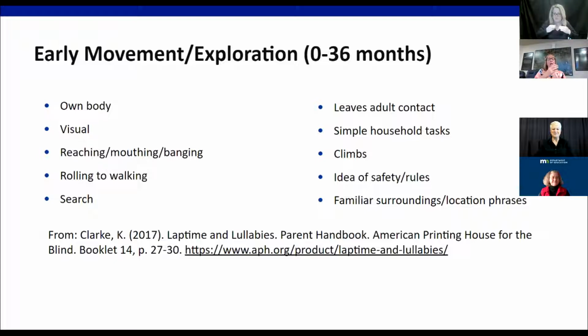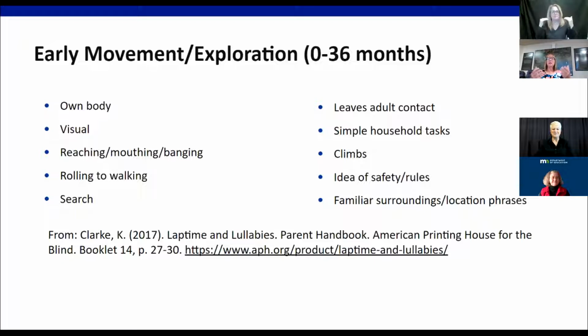The next part, and I have visual here, but this really has to do with all sensory really, is visual exploration. Before a child is even ever able to move their body, they can begin, in a kind of reduced sense, to visually scan the environment and see things, maybe things very close, maybe things not at high contrast, maybe they aren't really seeing things at all. But kids who have some usable vision certainly do start using their vision. Hearing also does tie in there and aids in that visual exploration as well.